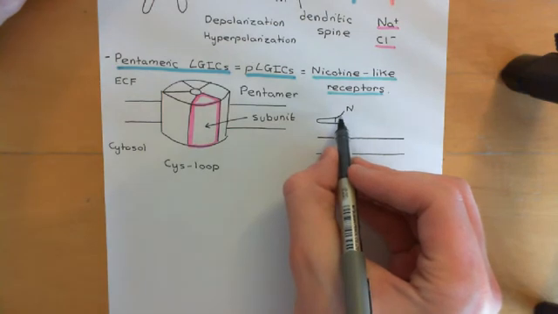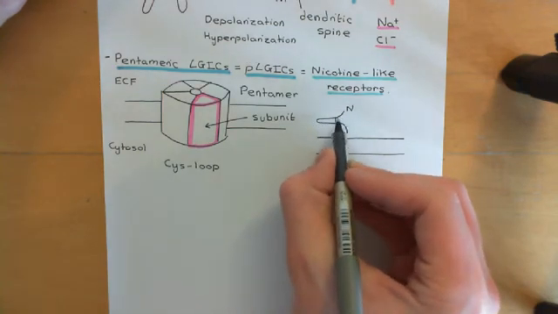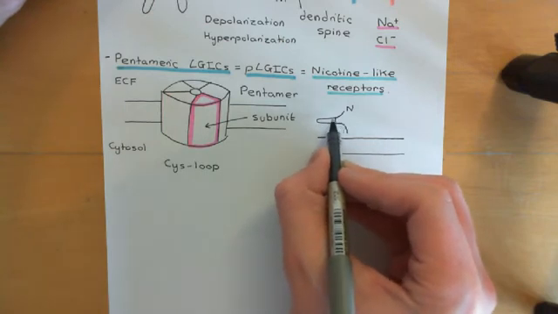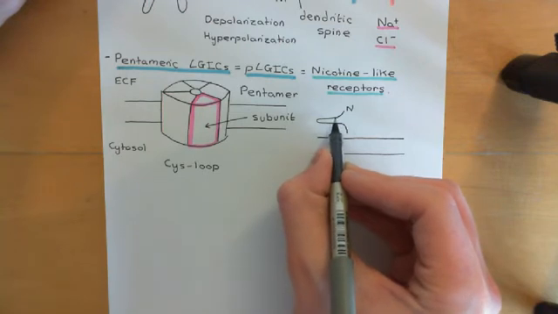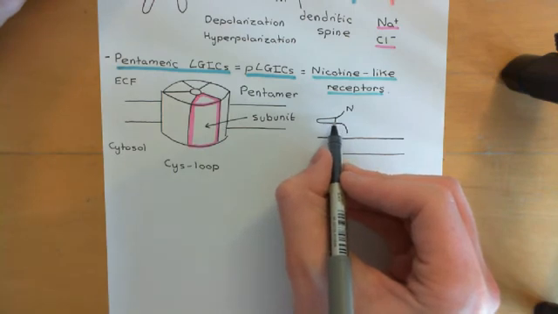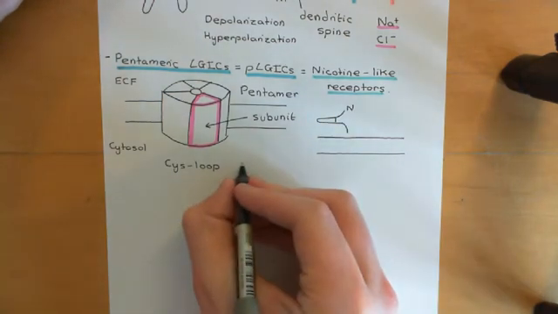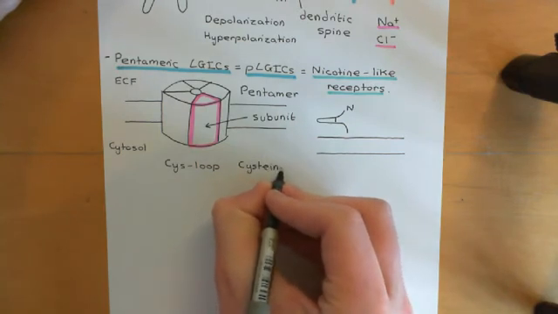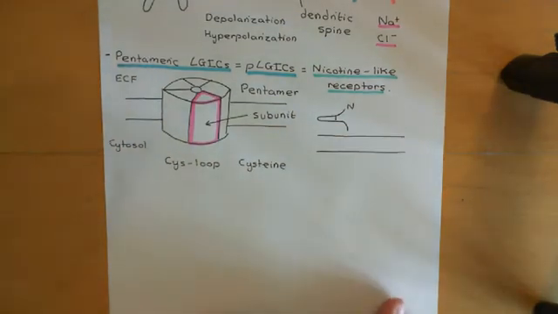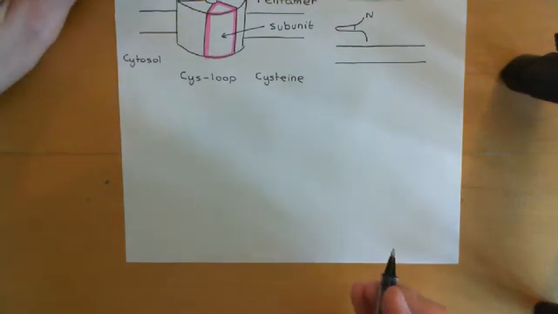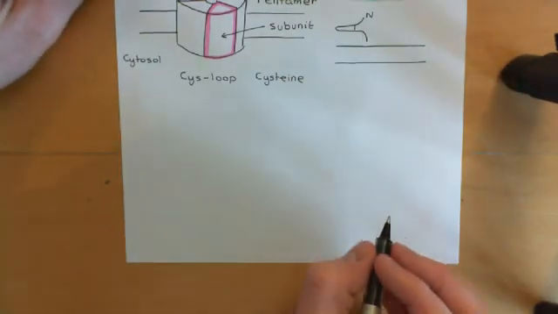As the little picture here shows, the CysLoop is basically this sort of hairpin loop in the polypeptide structure, which is held together by this bond here. The reason that this loop is called a CysLoop is that the bond that holds it together is between 2 cysteine residues. And for short, cysteine is abbreviated down to Cys. So let me show a very blatant picture of this. I'm going to now draw the CysLoop bigger.